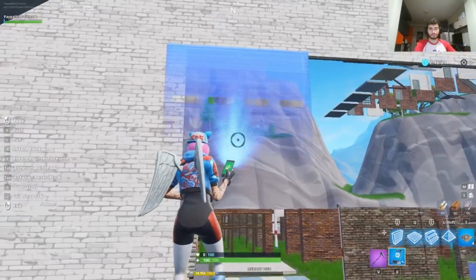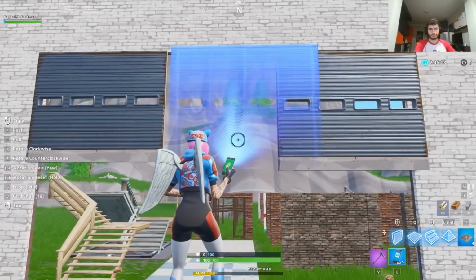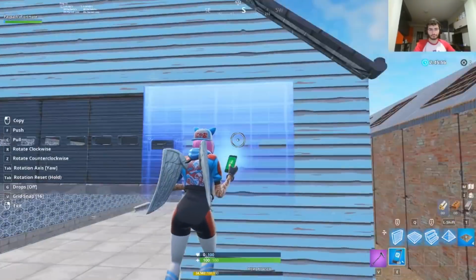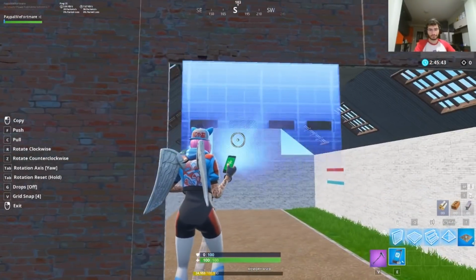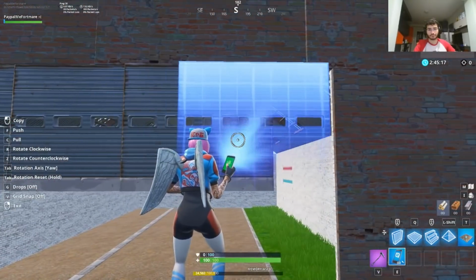As you guys can see, I tried to make 3 colors for the Dusty Depot, but it's really hard to do that because they don't really give us a lot of wall color options and everything. And this was the hardest part.